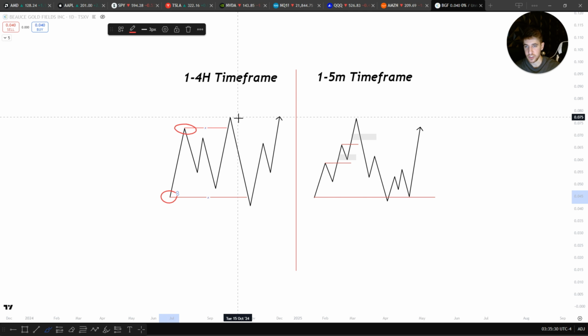So what I understand by taking a look at these higher time frame levels is this is going to give me the market direction. I understand that price wants to come and sweep these levels, and that's where we'll get a reversal to the downside. And same thing to the opposite end. If price sweeps these lows right here, I expect another reversal to the opposite direction where liquidity is resting. So this is giving me the market direction.